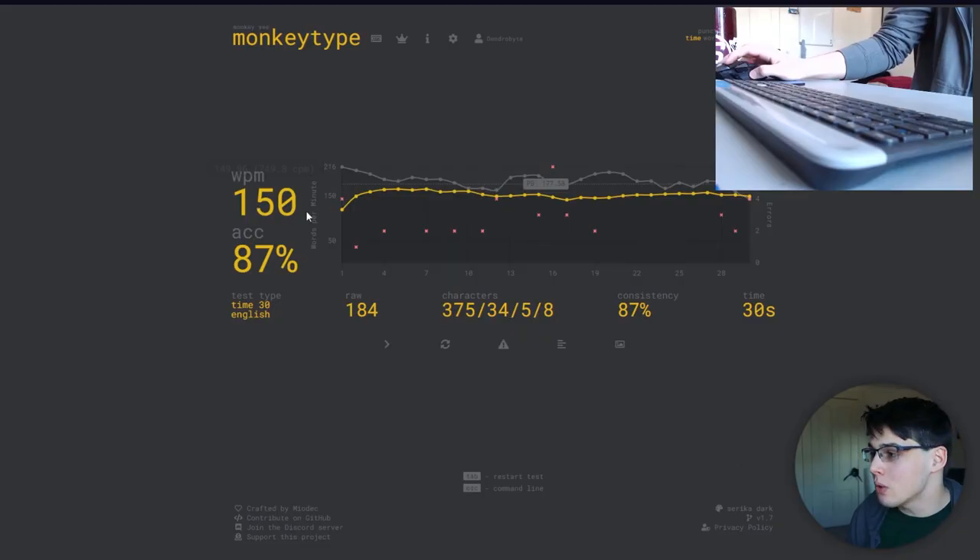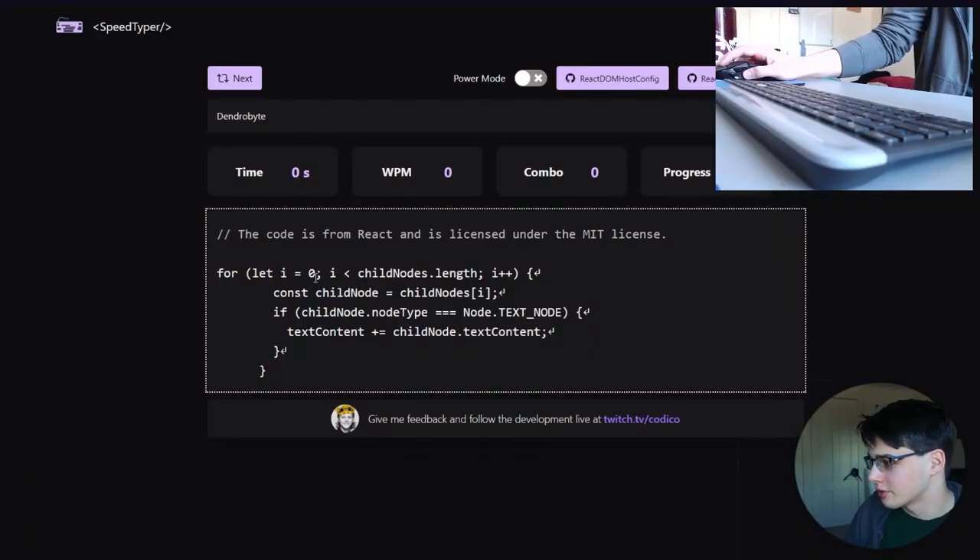I would say that learning how to type with something like MonkeyType, KeyMash, TypeRacer, or NitroType — I have a whole other video on the best sites — learn to type properly if you are a programmer, because all in all it will help you type faster. I'll likely never be able to code at 150 words per minute, but it's cool to think I might. It just helps you get to know the keyboard. The main reason I'm so bad at this is because of all the symbols you never type on an average test: curly braces, equals signs, semicolons, and greater-than brackets never show up on speed typing tests. Even quotes from books like TypeRacer — the only things you'll see are quotes and maybe the occasional colon or semicolon.